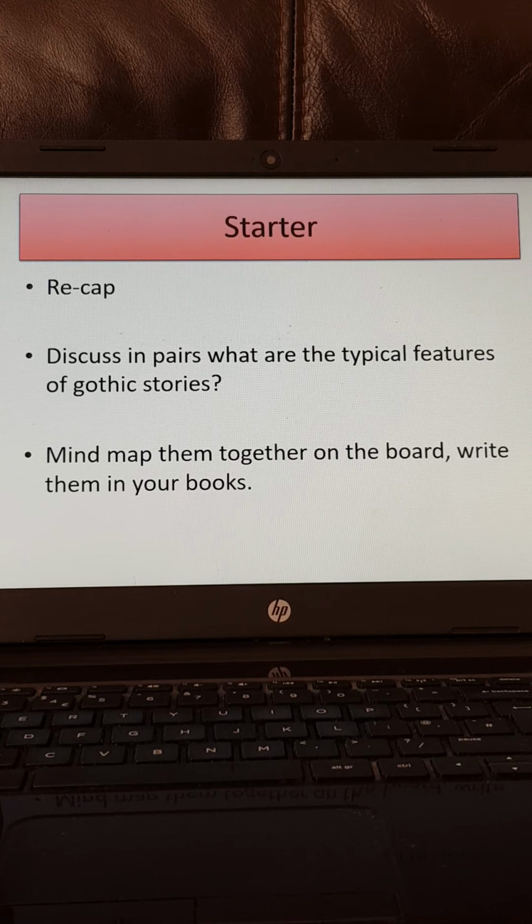So certainly within this piece of writing, you're going to need to have a spooky setting. We've already talked about that half-ruined castle, but think about all the other things you can add to that. Creaking doors, floorboards that squeak, maybe eerie noises, bats flying around. Think about what time of day it is. If it's bright sunlight outside, is that going to be as creepy and as spooky as if it was set in the evening when it's starting to get a little bit dark? You could think about the weather. It might be a little bit windy or rainy, so you're taking shelter because you're not wanting to be outside. All of those things add to the setting.